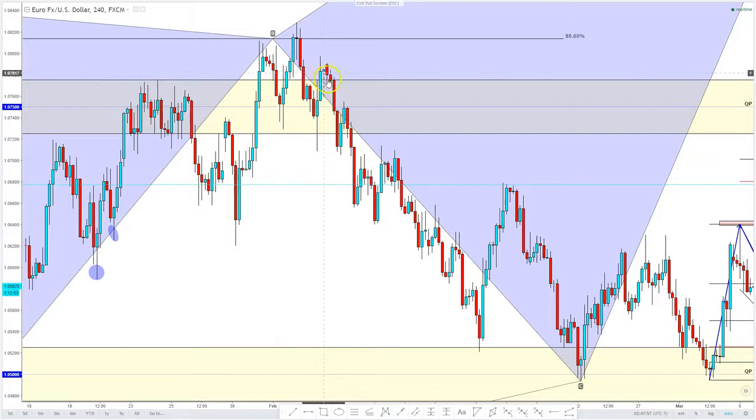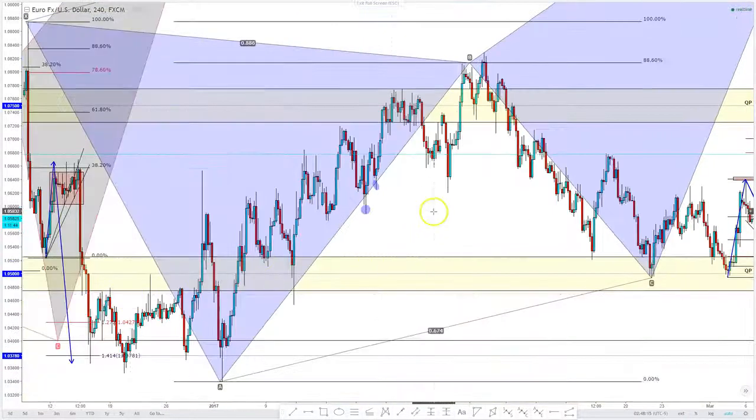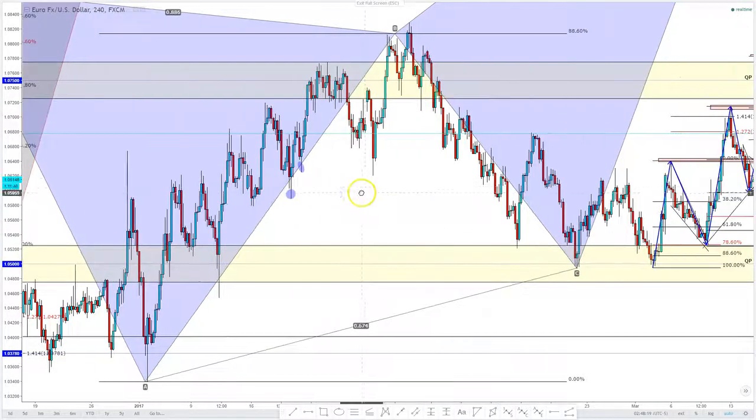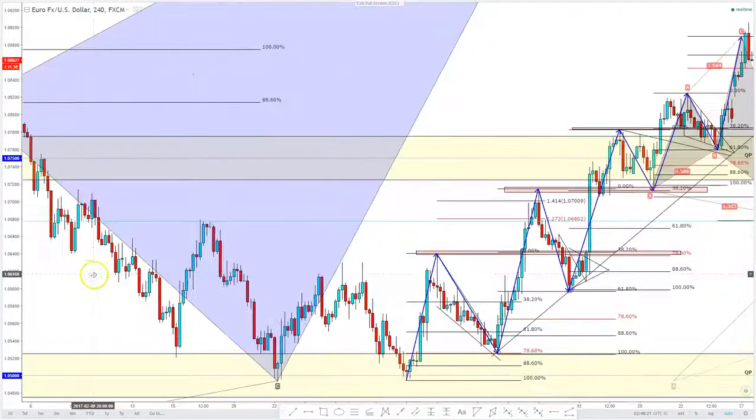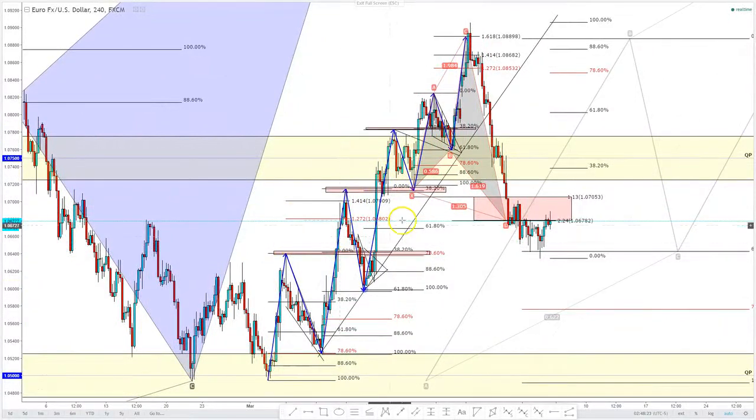All right, and then it came back down into the quarter point zone, and then we were looking to go short. Especially when it broke this low right here, retraced, hit the quarter point. That's a beautiful entry right there to go short. And then you would just ride it to this next quarter point zone. These are 250 pip increments, but we'll go into that in the advanced quarter point video. This is just following the trend, guys.